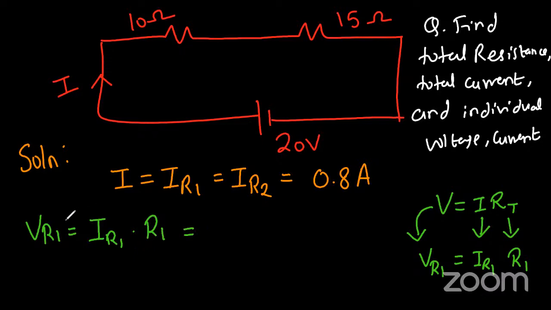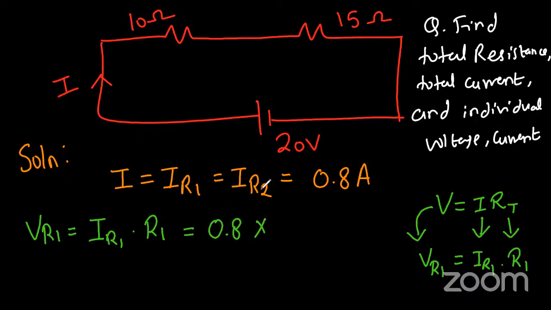Again it's Ohm's law only. Only उसका format थोड़ा change किया. So अगर total voltage find out करना है तो we'll use this formula. लेकिन individual voltage find out करना है, that time I'll use VR1 is equal to IR1 into R1. Sure? No one? No doubt? So what is the value of IR1? यहाँ पे देखो, it's 0.8.